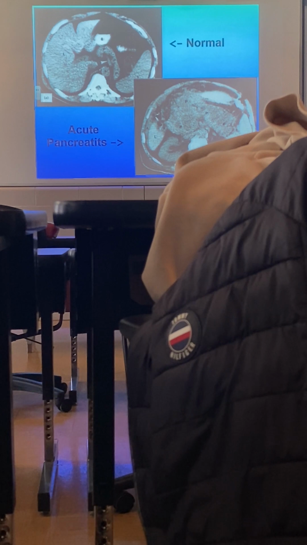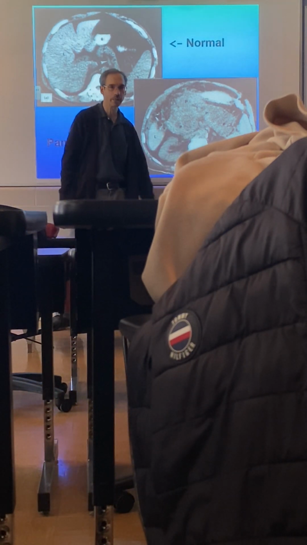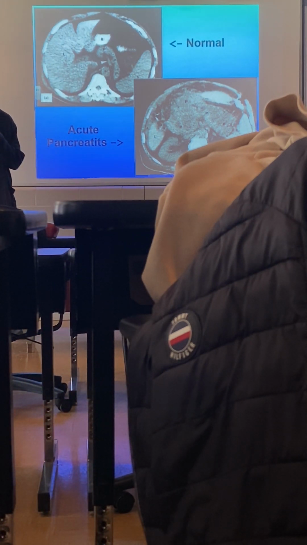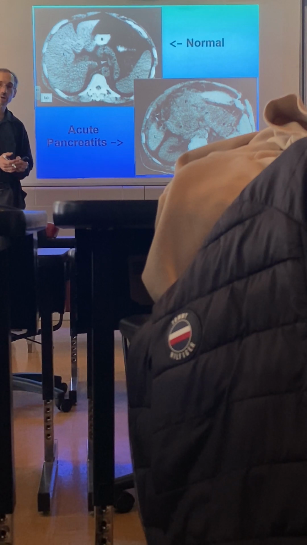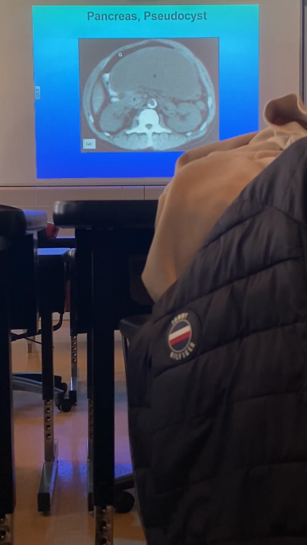Well, sometimes you can get this under control. The pancreas inflammation could resolve, but there are going to be areas of damage to the pancreas. Areas of the pancreas will be liquefied. Sometimes that area of liquefaction will be closed off by a fibrous enclosure, and what ultimately forms is something called a pseudocyst. A pseudocyst is just a part of liquefied pancreas surrounded by fibrous tissue created by the inflammation. This is what a pseudocyst looks like.